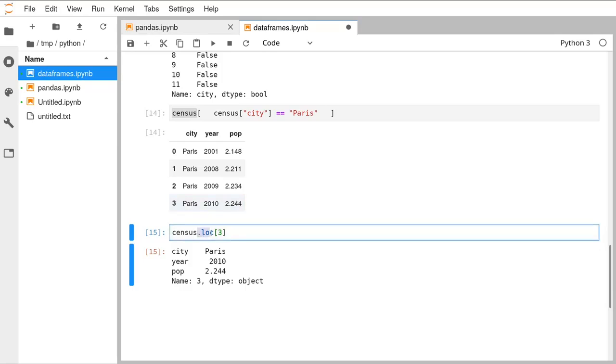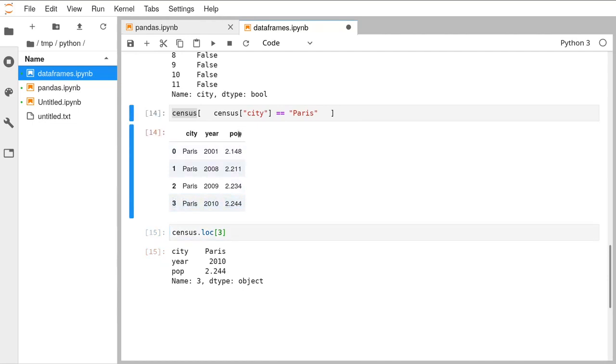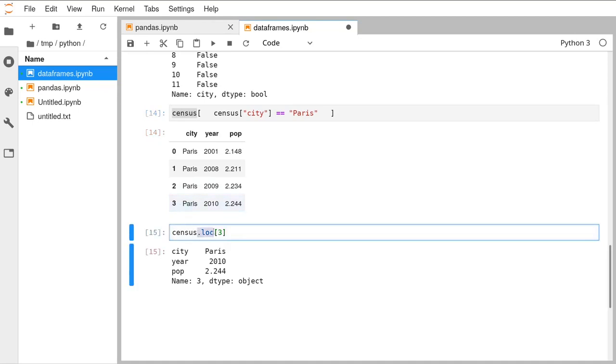But the reason it's made a little bit more difficult than getting the column out is due to the way that the stuff's laid out in memory, effectively. It has to ask more and more difficult questions and do more work in order to extract a row than it does to extract the column. You can think columns are pre-prepared, but rows it has to go and find the data and reassemble it into a series. So getting rows out is possible. It is slightly slower, and that's why they make it a little bit more difficult to get access to.